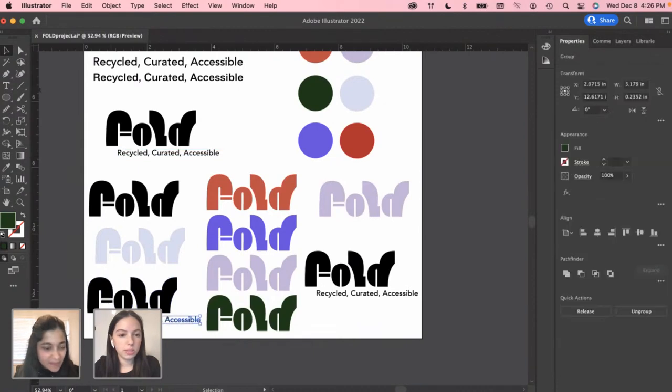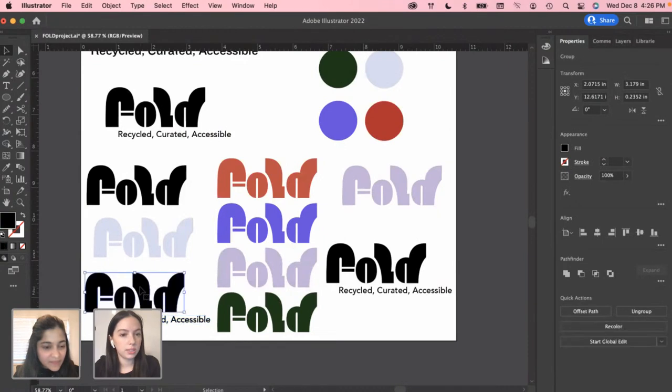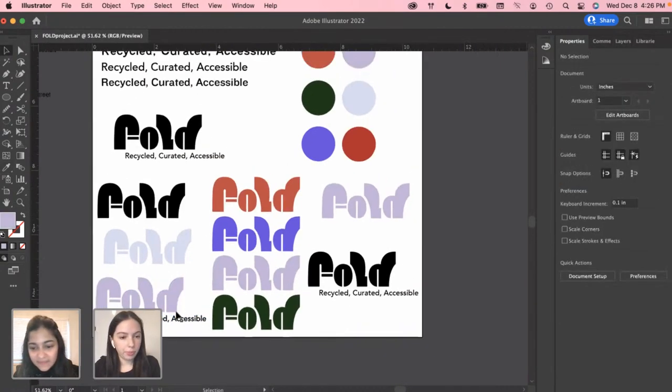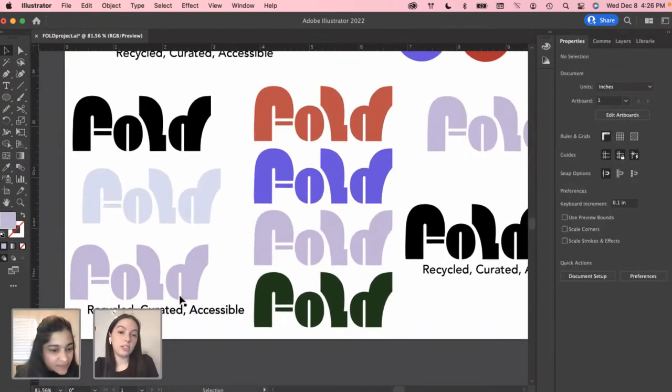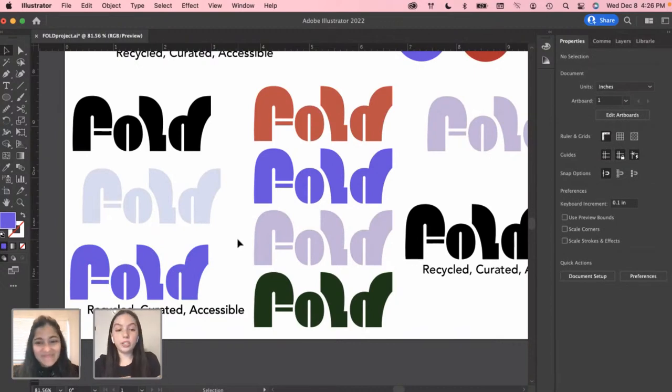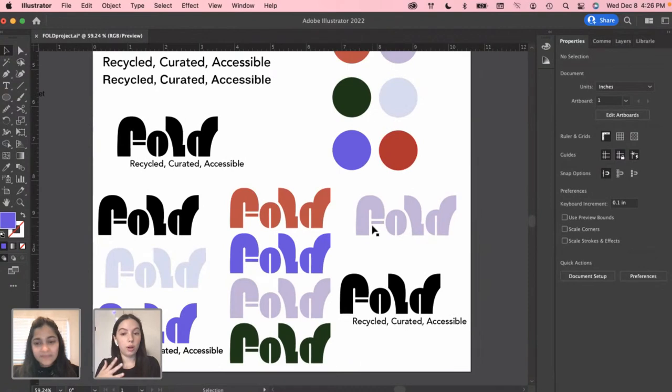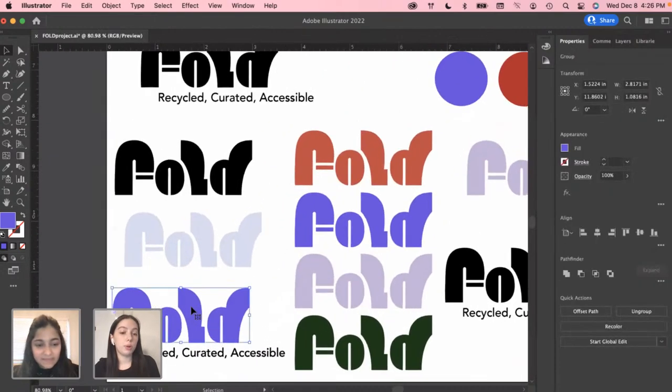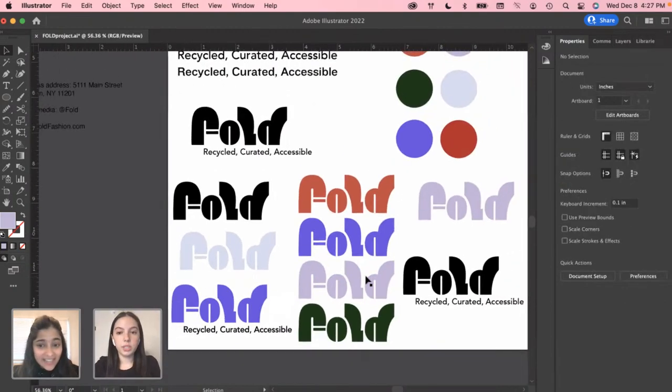I want this to be black, and then I want to see this in the purple because I love the purple as well. That's very cool. I do love the purple, but even that bold purple, let's see. You know what? We could do brand elements with still some of these colors. Some of this could be in a different color depending on what sign it's going to be on. We are going to create a business card, poster, some signage, so the color could change. I just don't want to pick too many colors for the actual logo, but if we want to use this really bright purple on the logo, then we could use the subtle purple for background elements on the poster later on. That's a great idea. I think that would work really well.